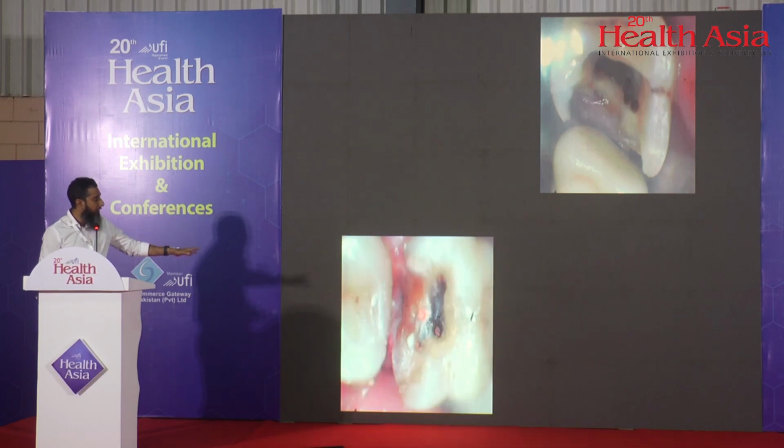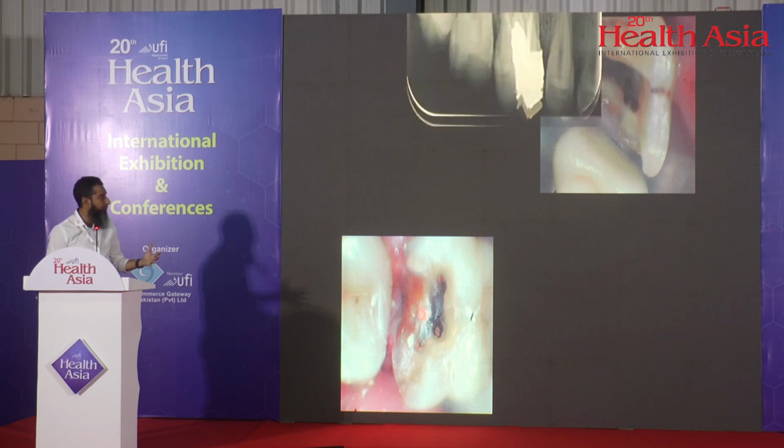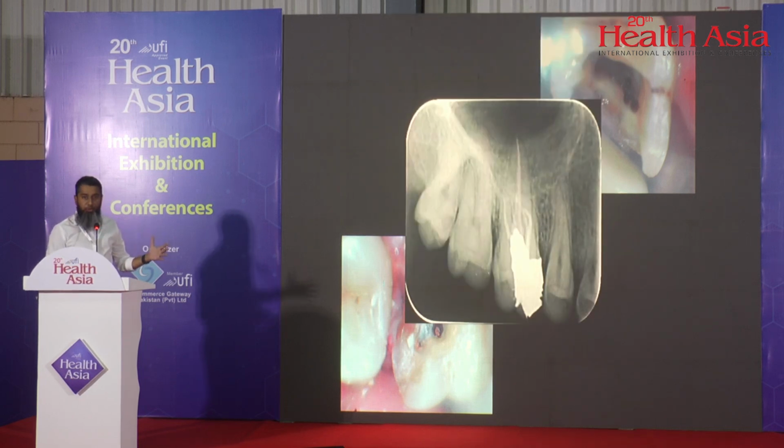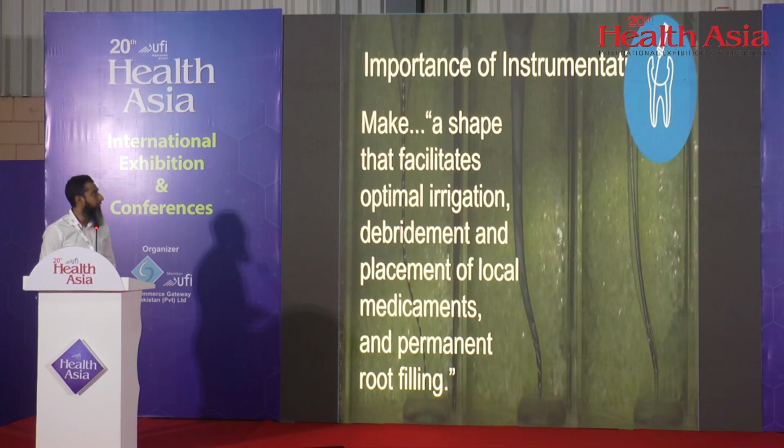Okay, here also you can see in a case, if your access is proper, in an upper molar, you will see that there are a high percentage of cases where you can find an MB2 canal. So if your access is proper, you will have high chances of locating an MB2 canal. Okay. Then after access comes the step of negotiating the canal and shaping the canal.